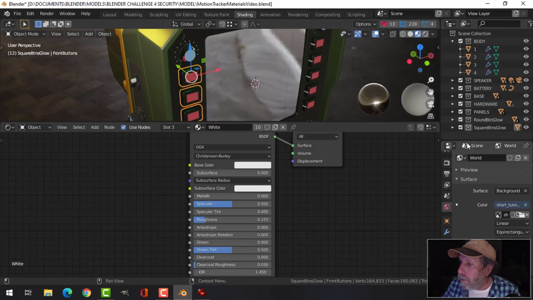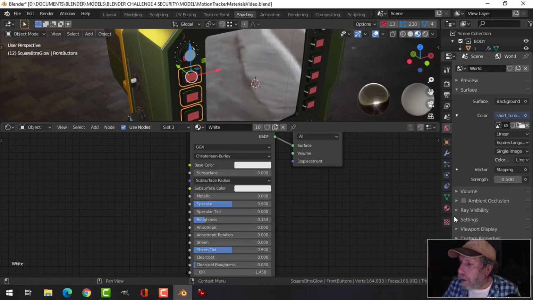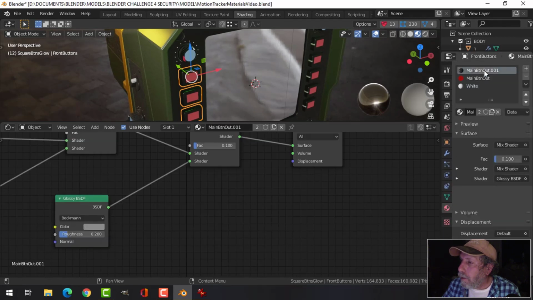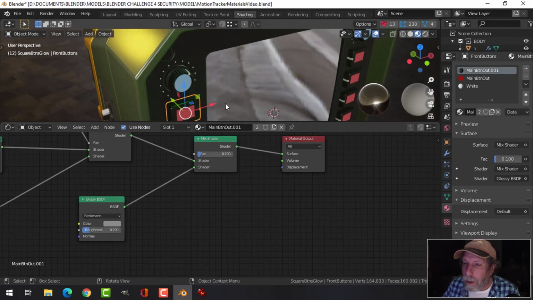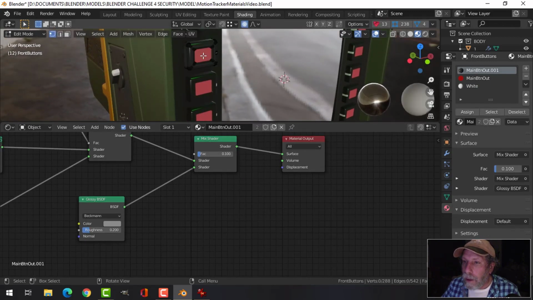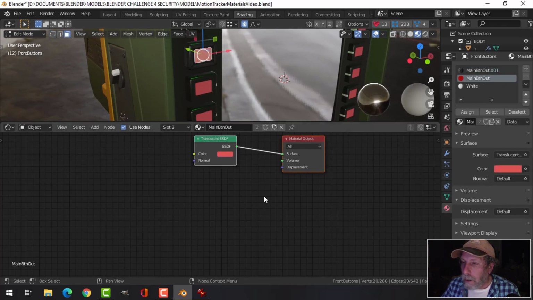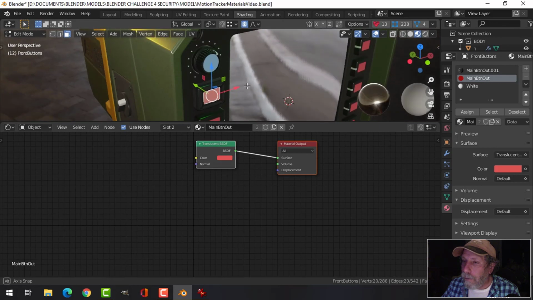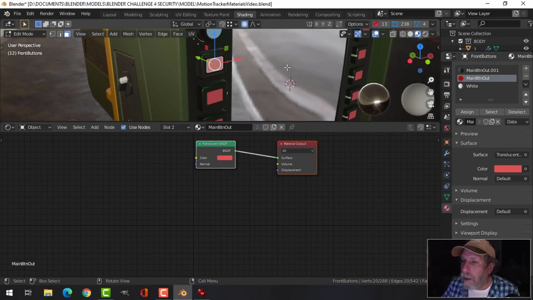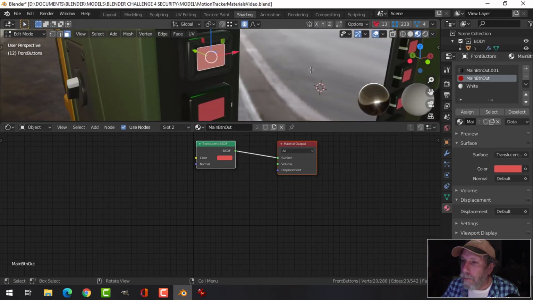Okay, let's find that black main button. I will use just the regular black now that I think about it. On that face anyhow, you can see on this button I've got three materials.